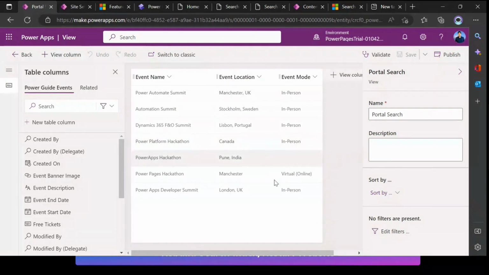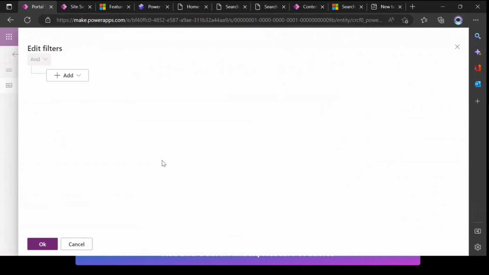So for example, I want to search the event data on the basis of the event name, event location, event mode. So right now I can search the event table data based on these three columns only. Okay, or sometimes you want a specific condition, so you can provide the filter also. For example, if you want the searching to be done only on the active records, not on the disabled records or the draft records. So let's say I want to search only in the published events, not in the draft events, which are not yet approved. Okay, so you can provide the edit filter criteria here so that it will automatically filter the data in the Dataverse search as well.